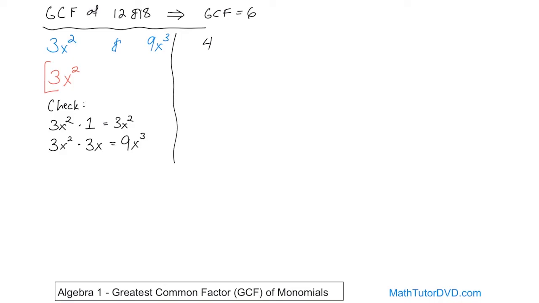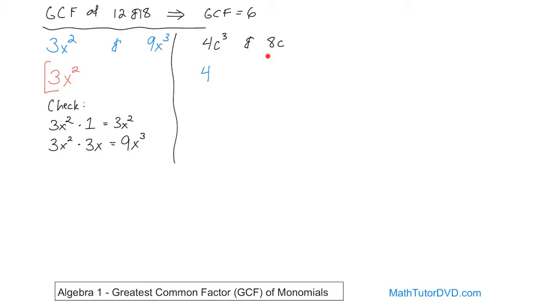Let's say you have 4 times c cubed, and then you have another term, 8 times c. So you have a number and a variable with an exponent common to both terms. So among the numbers, what is the greatest common factor? What's common to both of these? We have a 4 here and an 8 here. So without making a list of numbers, what is the biggest number that you can multiply by something to give you 4 and 8? The biggest number you can come up with is 4, because 4 times 1 will give me 4, and 4 times 2 will give me 8. I can't find anything bigger than that.